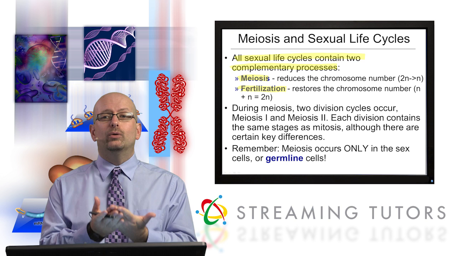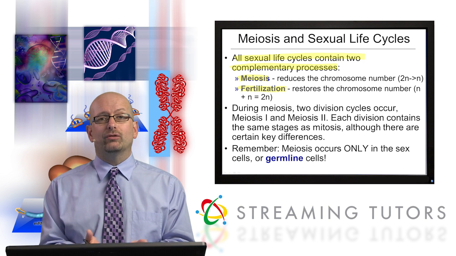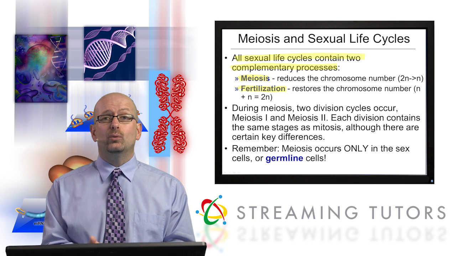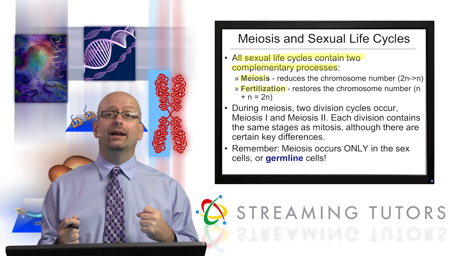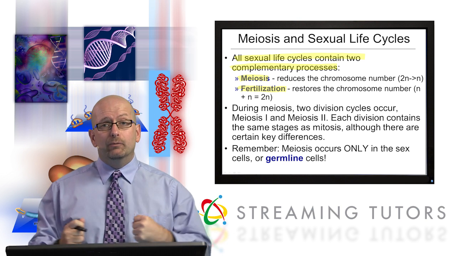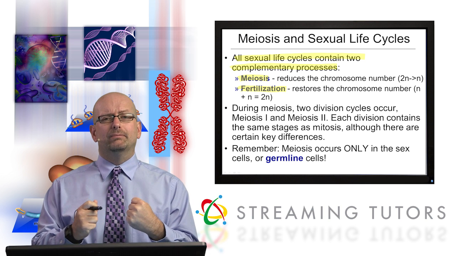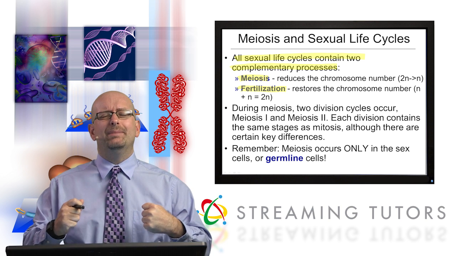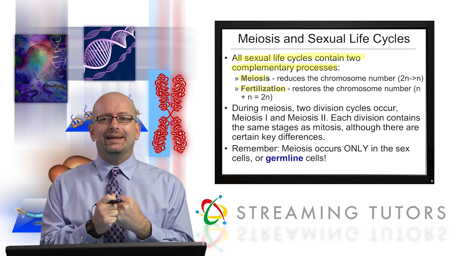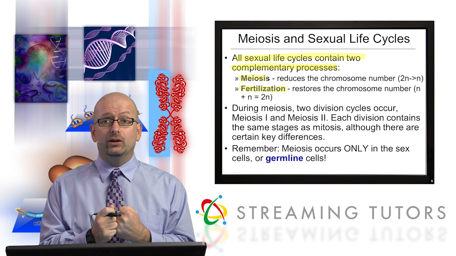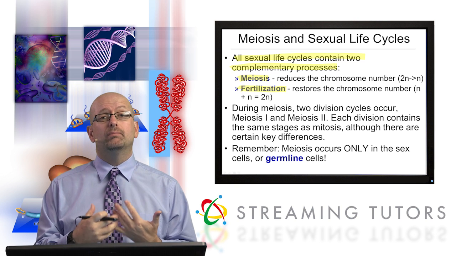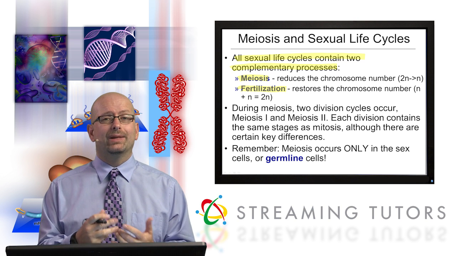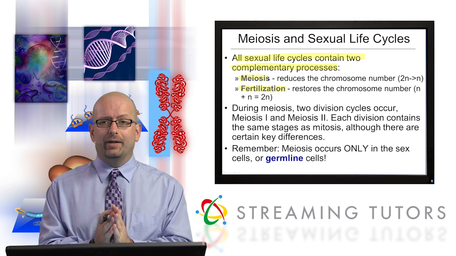So meiosis you can think of as a reductionary process. It gets the chromosome number from 2n down to the haploid value. Fertilization takes an egg and a sperm or their equivalent and unites them, puts those things back together so that n plus n algebraically gets us back to 2n. Then we've got a zygote, which is going to become a new organism one way or another.